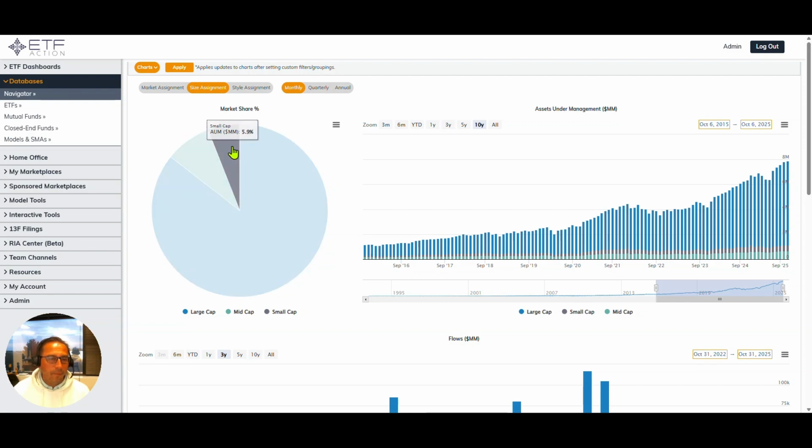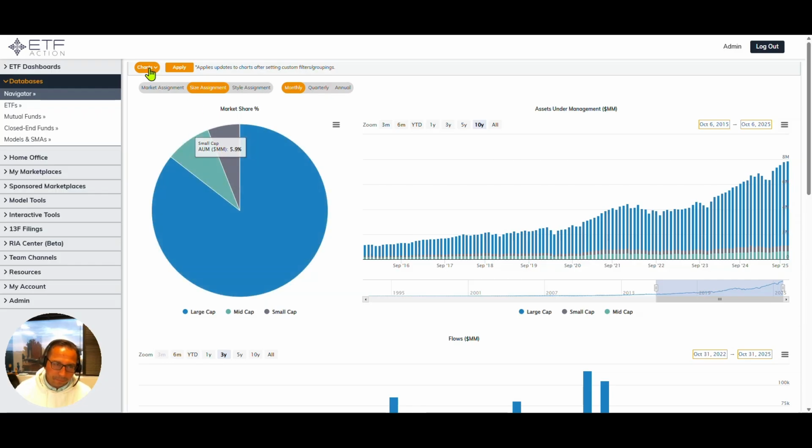Another 8.4% mid cap, 5.9% small cap. And that's all based on look-through analysis of the companies using FactSet data, their Revere system for allocating a company between large, small, mid, and micro cap companies.